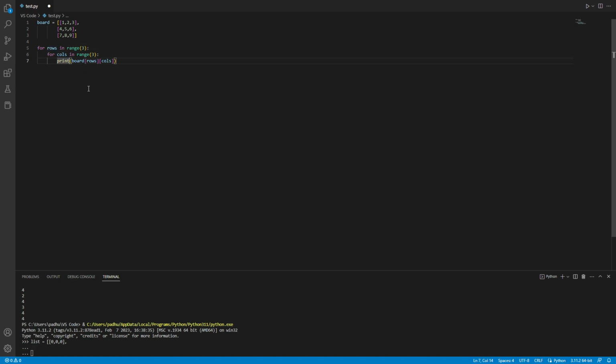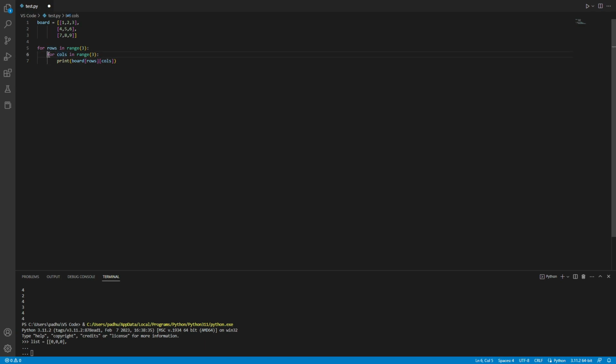So now, if you remember from our previous example, rows starts at 0, columns starts at 0. So the first thing we're going to get is board of 0, 0, which means we're going to get that first number, 1. Then we should get board of 0, 1, which should give us 2. Remember, rows is going to stay at 0 because this whole sequence has not finished yet, and columns is going to go up 1 since it's in the inner loop. So just to rehash, rows starts at 0, columns starts at 0, board of 0, 0 gets printed first.